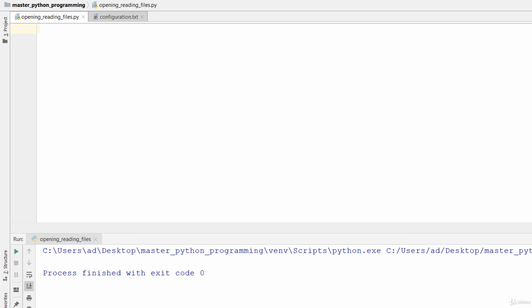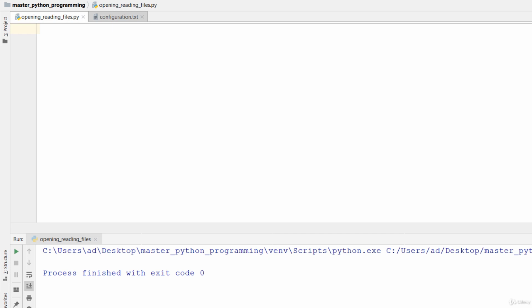In order to read or write files, you don't need to import a module. It's handled natively in the language. The first thing you'll need to do is to use Python's built-in open function to get a file object. When you use the open function, it returns something called a file object. File objects contain methods and attributes that can be used to collect information about the file you opened and to manipulate the file.